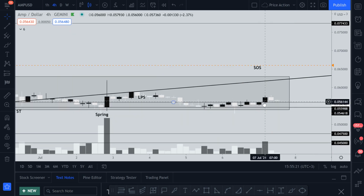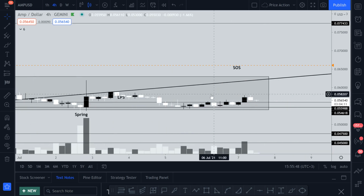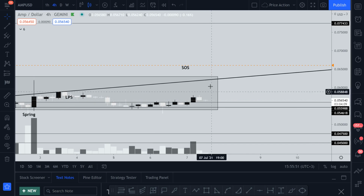when we did break above the 0.056 level, we did pull back, right? And right now, it looks like we're looking to form maybe a new higher low on the 4 hour at the 0.0559, 0.056 level, right? And we know that this is where resistance has historically kicked in, just looking at this accumulation zone, right? So we need to move a little bit higher, right?